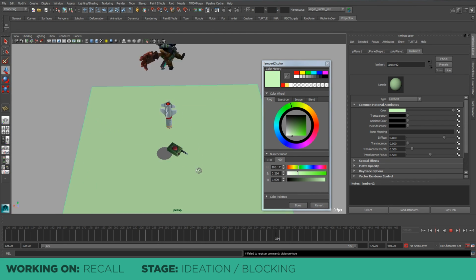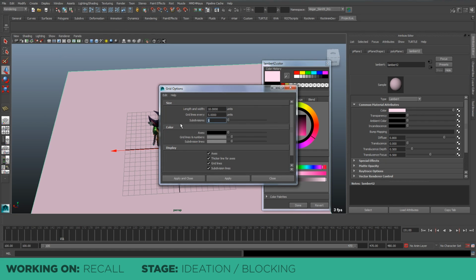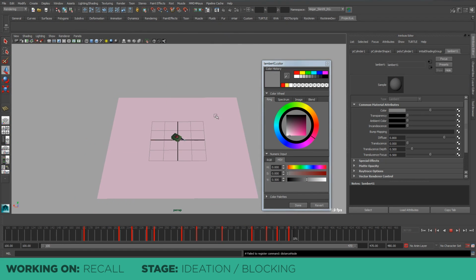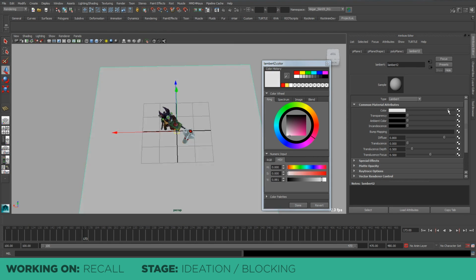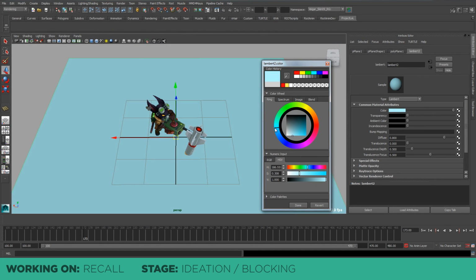Eventually I get to a point where I feel like the shot is ready for some feedback, so I playblast it out and I show it to the team. This early blocking phase is going to be acting as our guiding compass moving forward, and we really don't want to lose time exploring in the wrong direction, so getting alignment on that first is important.